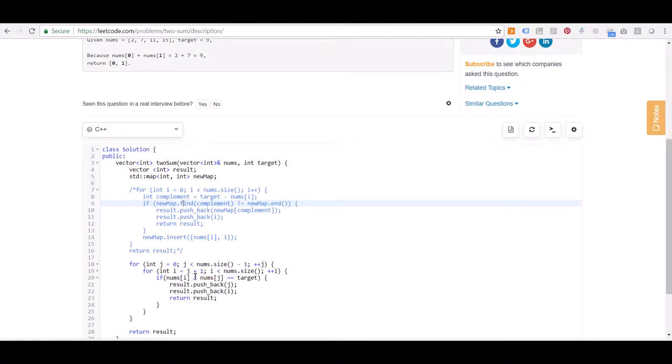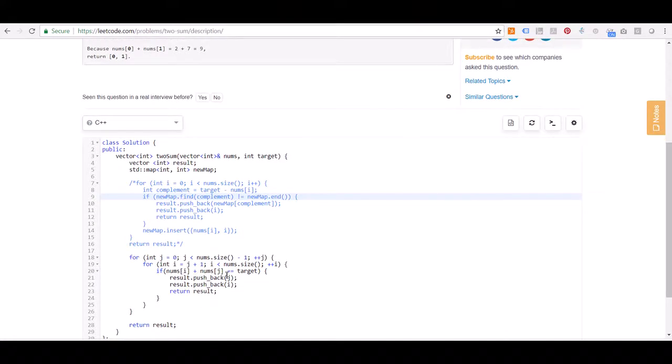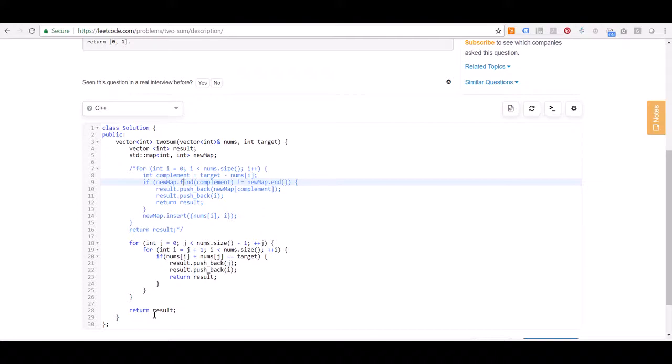If the sum of these two numbers is equal to the target, we create another vector, an array, push the index numbers i and j, and return the result from this function.